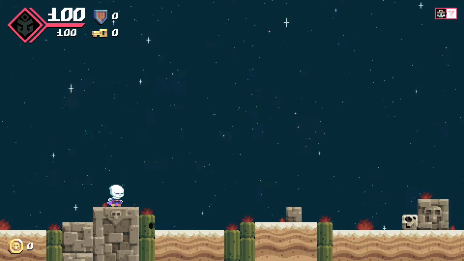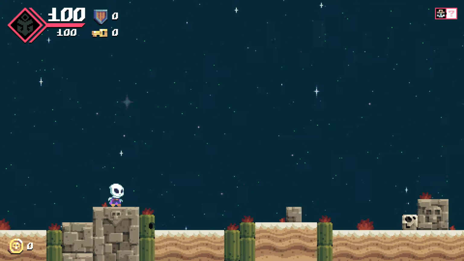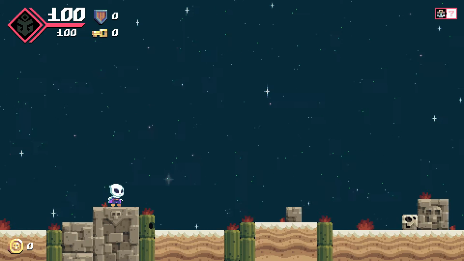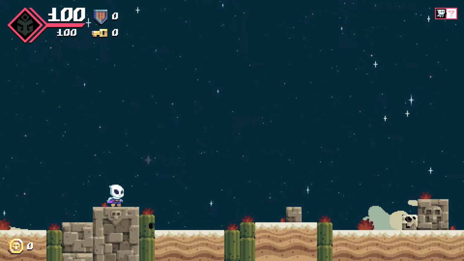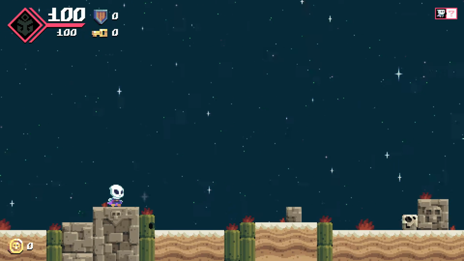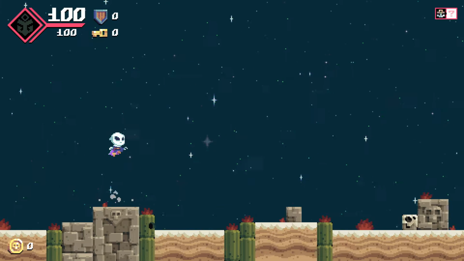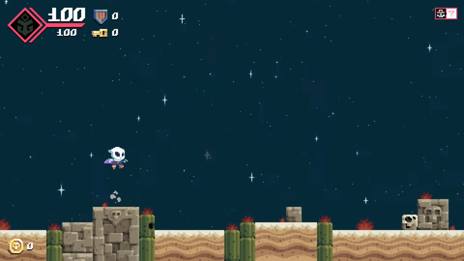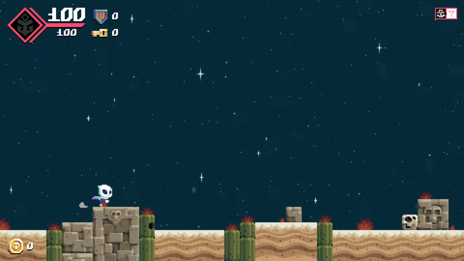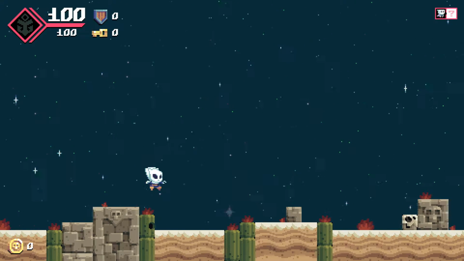So, Flinthook. You play as this little guy, and you see that star? That star is my mouse cursor. You notice my mouse cursor is very high sensitivity for this game. W is a jump. Depending on how long you hold it, the higher you jump. You've got left and right, and you've got looking, and that's about it, really.